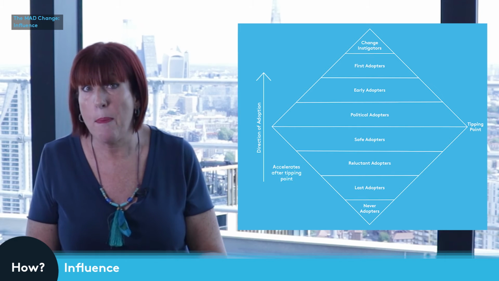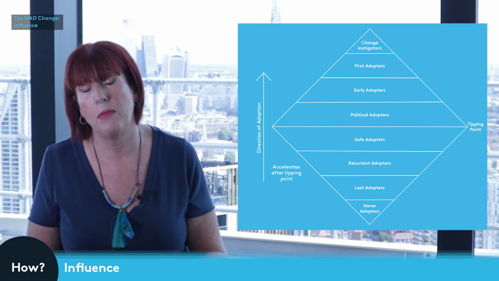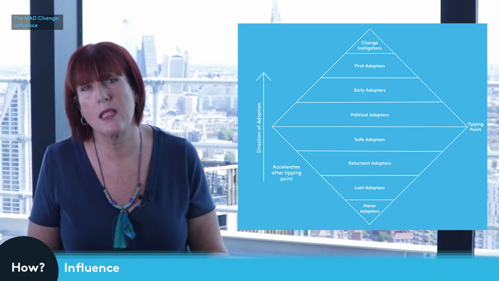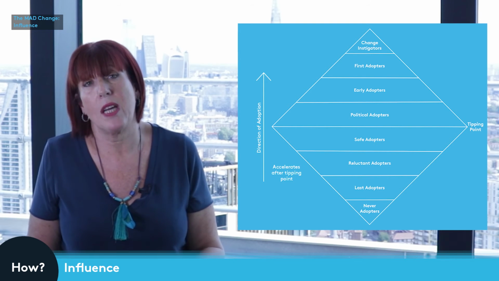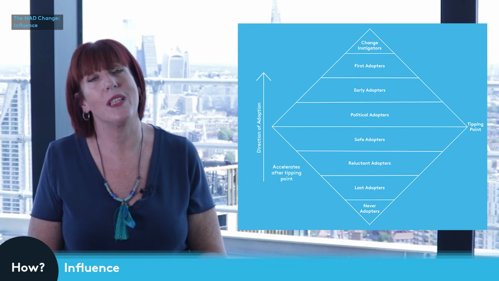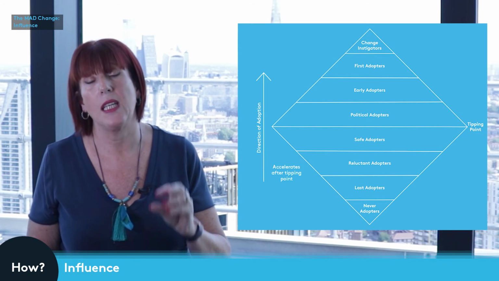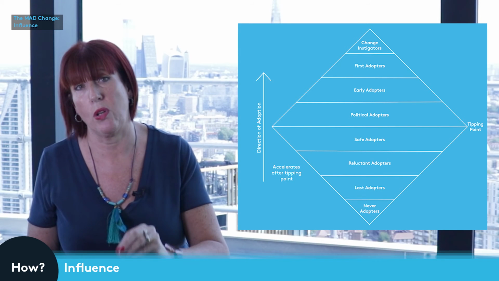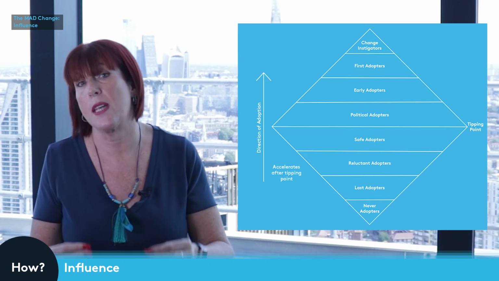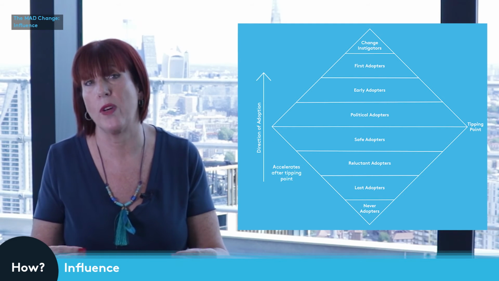They may appear negative, but it's important to understand their issues. By the way, as you can see, we do have some never adopters. We think it's about 5% on average, according to research. They won't take it. They may appear to take it on, but they won't necessarily. So what are we saying? We are saying that if you can pick individuals at each stage of that adoption model, they can start influencing their peers to move faster and to be more engaged.